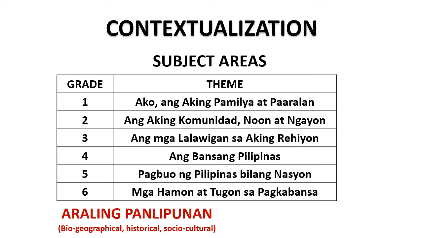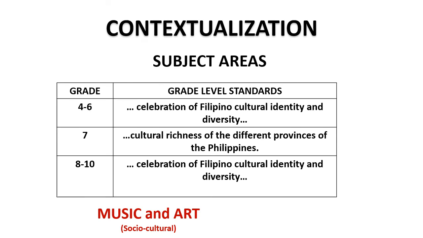But by design, we can already consider Araling Panlipunan as an example of a contextualized learning area, contextualized curriculum for a specific learning area. Another good example of a subject area that is being contextualized is the music and art, part ng MAPEH, the M and the A, because their content standards are on relating to the socio-cultural groups in the Philippines.